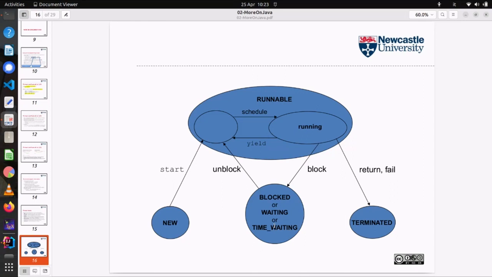But let's start with something very easy. Either the run is returning or it is throwing an exception. In any case, from the running state, you could be terminated. So you should never return or fail whenever you're waiting for an execution, and the reason is that you're not invoking any kind of instruction. So you are terminated only when you are actually proactively doing something. And then let's go to blocked, waiting or timed waiting, and what those are about.